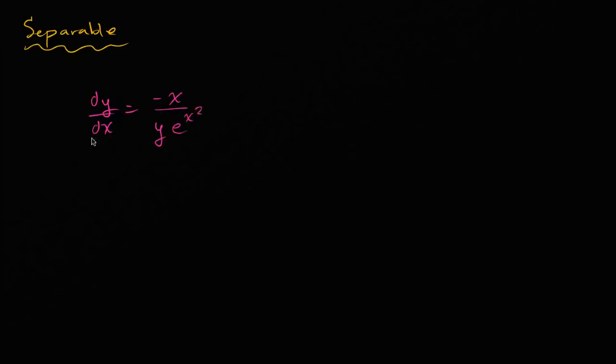So we have this differential equation, and we want to find the particular solution that goes through the point (0, 1). And I encourage you to pause this video, and I'll give you a hint. If you can, on one side of this equation, through algebra, separate out the y's and the dy's, and on the other side, have all of the x's and dx's, and then integrate, perhaps you can find the particular solution to this differential equation that contains this point. Now, if you can't do it, don't worry, because we're about to work through it.